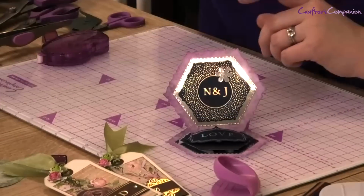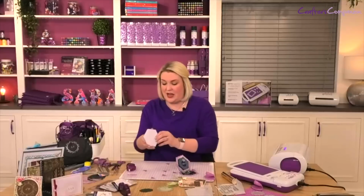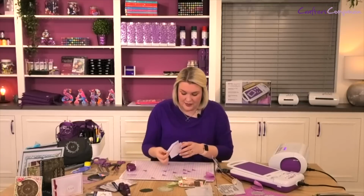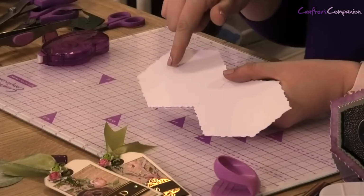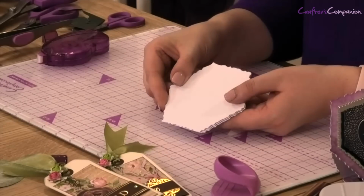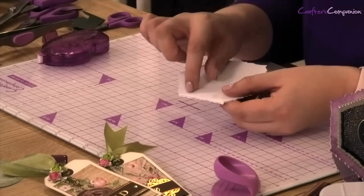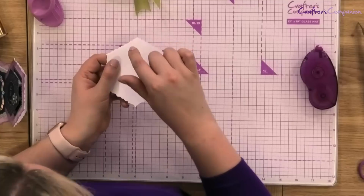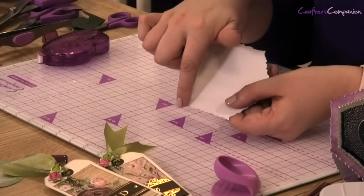And let me show you just exactly how it is I've done the easel card, okay? Because what I've done is I've used the torn edge. If you look at the card I've done, I've already got the base card ready, right? What you do is you want to do a folded card. So you're going to get one piece of card, fold it in the center, and because you're cutting it with the Gemini, you're going to be able to cut through 2 layers at once. And all you do, can you see when you look up really close? Yeah, you can see on that one there, I've put that over the fold line.